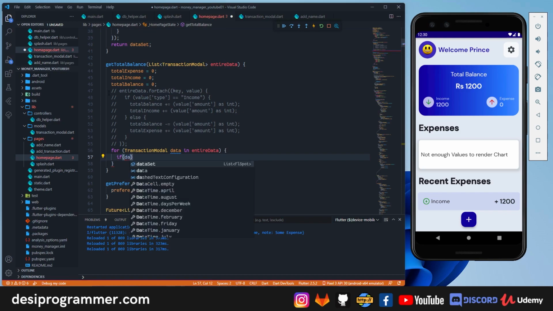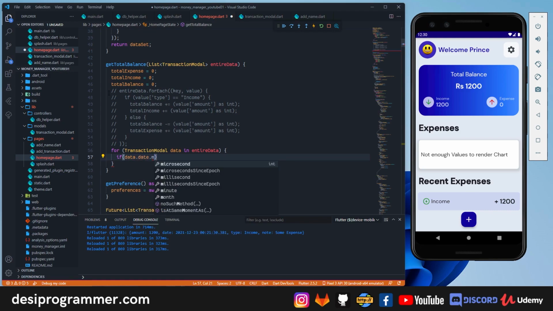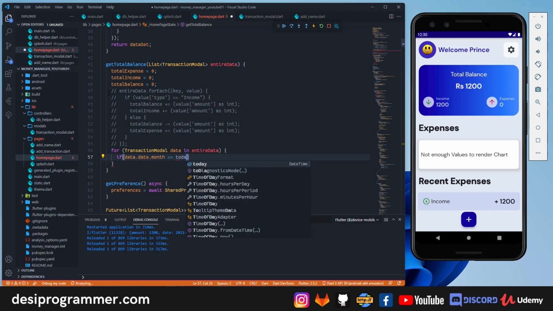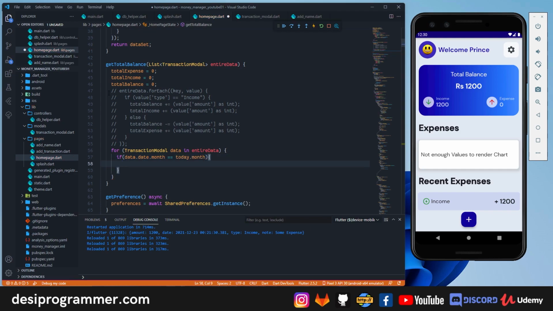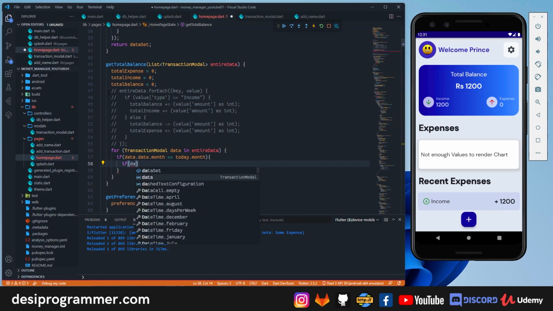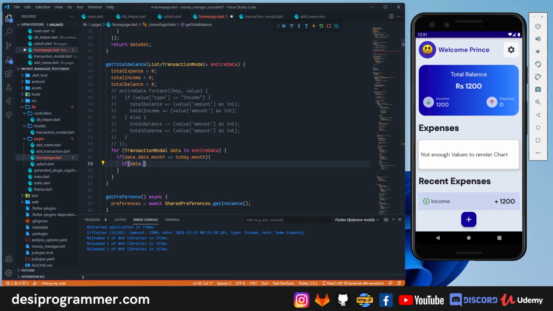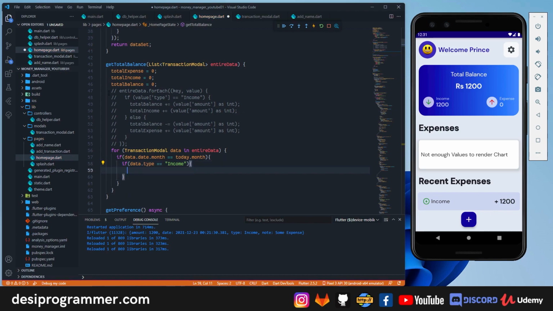Basically saying that if data.date.month is the same as today.month. Now we are going to check if it's income or if it's expense. So we have if data.type is equal to income, then we have to add this as an income, else we have to add this as an expense.